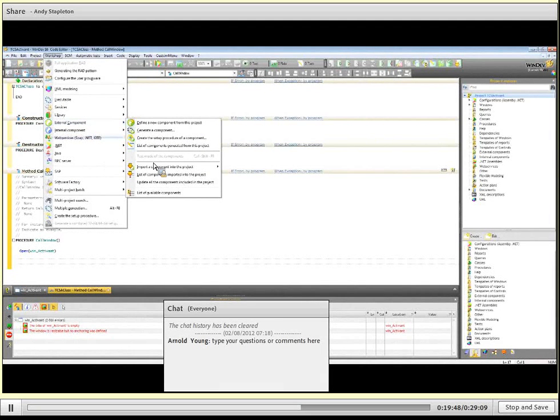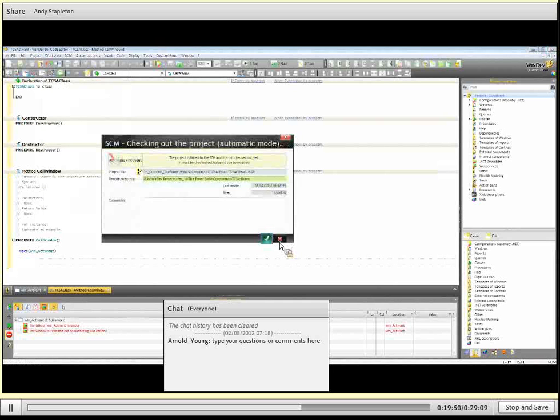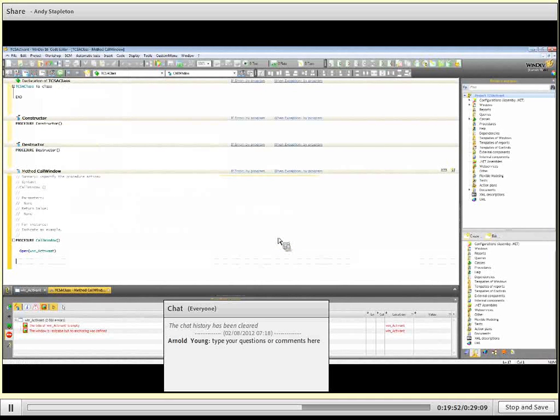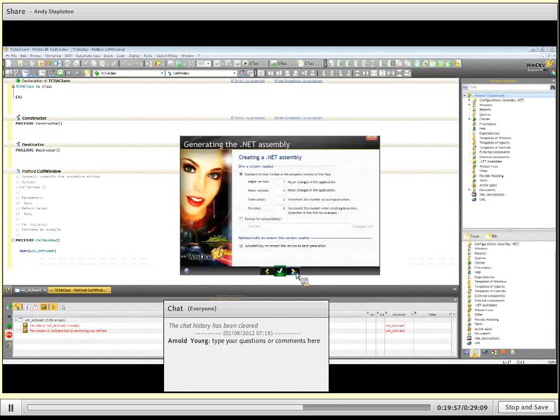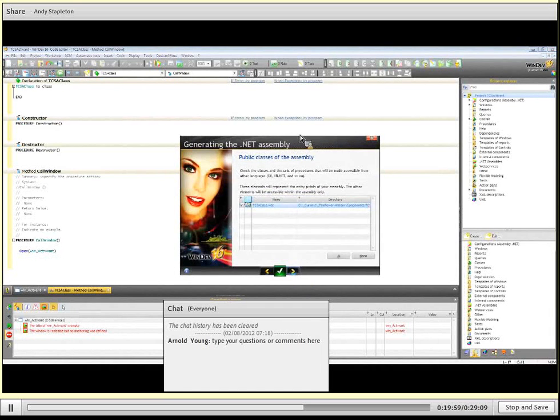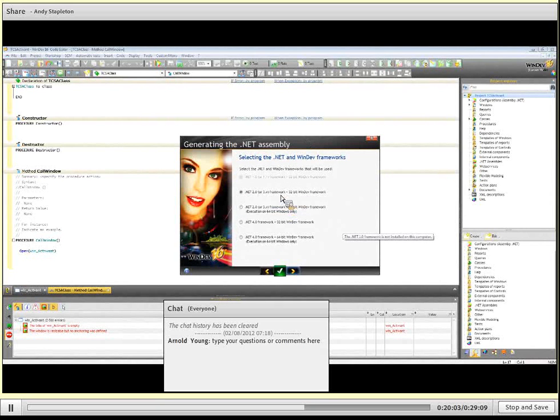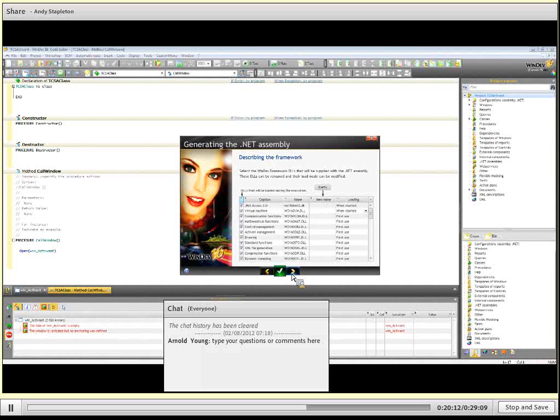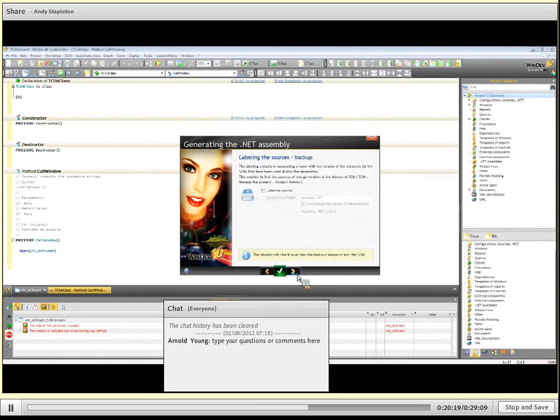Now go back to this so we can see this. Generate the .NET assembly. Go through that. Step through all the little stuff here. Tell it you want to expose the class. And then you tell it what framework you want to work with. I'm not doing anything more than .NET 2.0, so I'm fine with .NET 2.0 on that. The next step is everything that needs to be loaded. You'll see there's a few things that need to be loaded there. An error message, obviously we're getting to that.